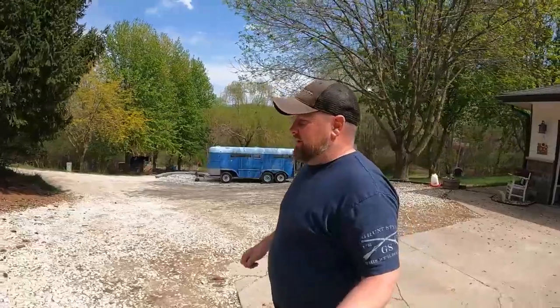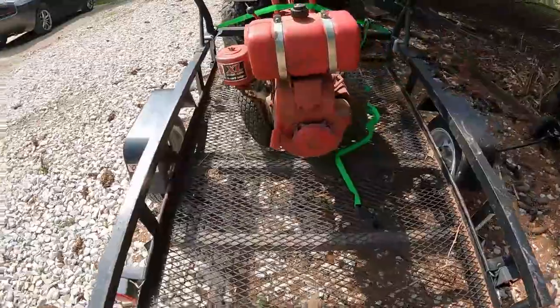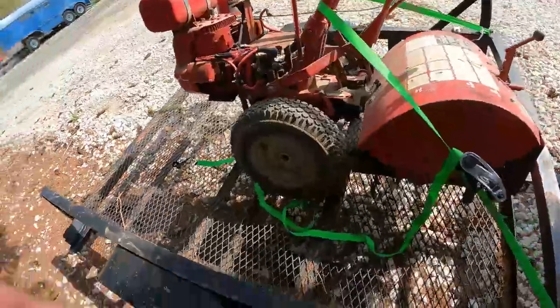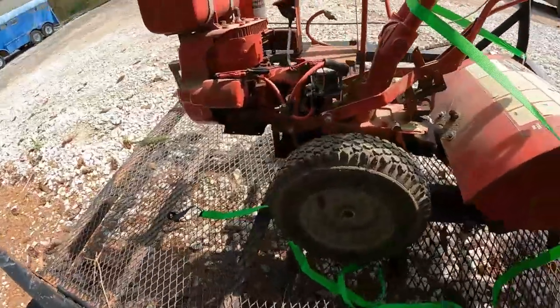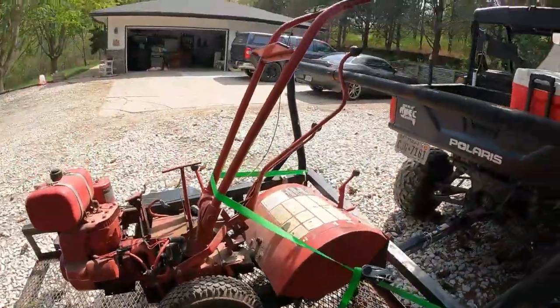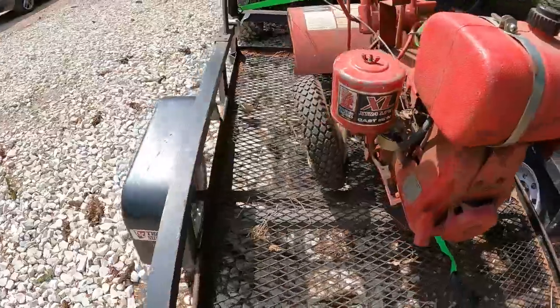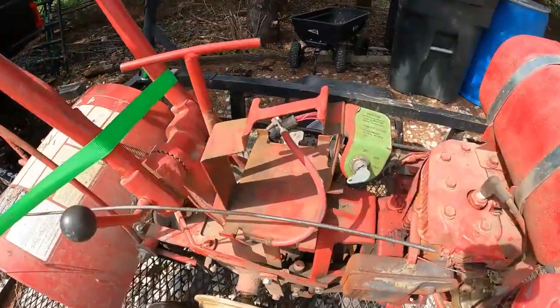It's Mike here at Sunnyslope, and let me show you what I just picked up for free. But we're gonna need to get it running because it needs some help. Check this out. We got ourselves a big old workhorse here, a nice big old tiller. It's a Troy-Bilt Horse tiller. Got this from a guy cleaning out his garage, and I really don't know much about it, except that it's from the late 70s or 80s, and it needs a battery, but it does have electric start.